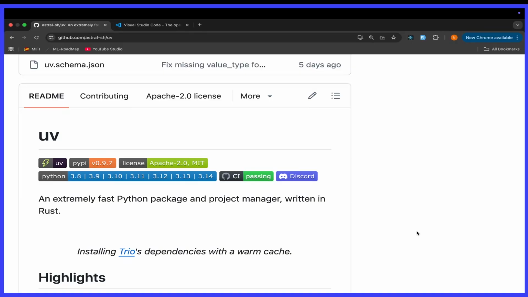Before we start, let's set up the environment using the fastest Python tool available, UV. UV will make you forget slow pip and manual virtual environments. UV handles it all. It is an extremely fast Python package and project manager. To install it, go to this page. I will leave the link to this page in the description. Ensure you have UV installed.